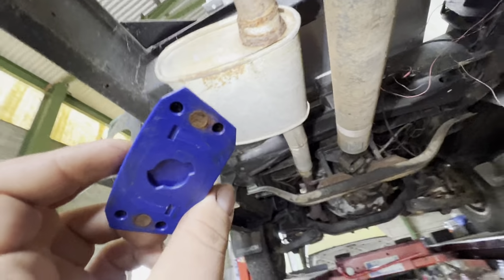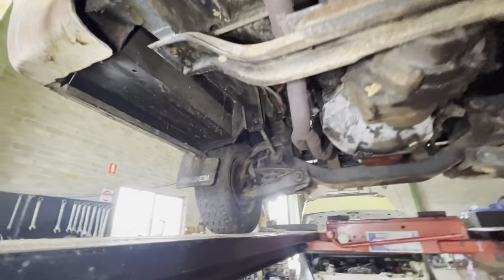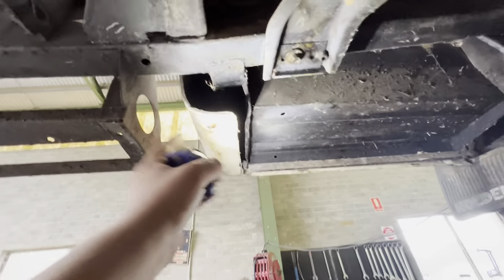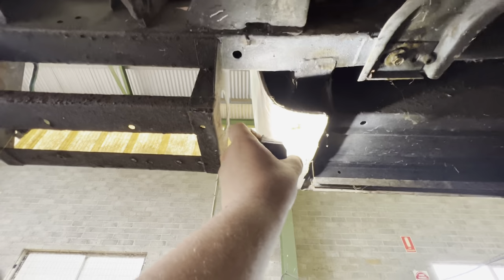Yeah, so I might have to do something with this exhaust that's been chopped off at the back. But when I do the tray, I always like to get a bit tricky with my exhaust anyway, so we'll worry about that then. We'll do something sick there. But as far as rust goes, that's just like the rest of the vehicle. That's just a bit of paint coming off.